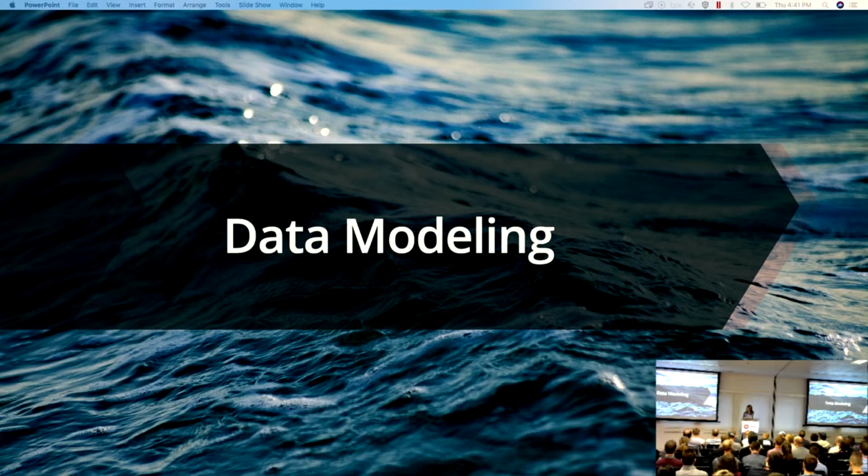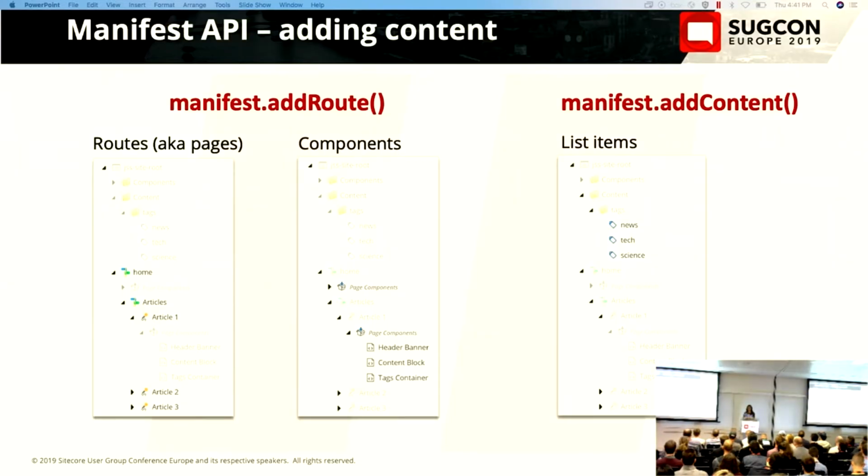I won't go too much into depth about data modeling because I have a very in-depth blog post about this, and I didn't want to just be up here talking about what you can read about. But I wanted to mention it because it's a very important topic, and I wanted to give a couple of examples. manifest.addRoute is used to create routes and components, and manifest.content.addContent is used to create list items. There's a handful of these manifest functions, and what I found really helpful in learning this was visualizing where the item is going to go in the Sitecore tree, and identifying the differences in their purpose.